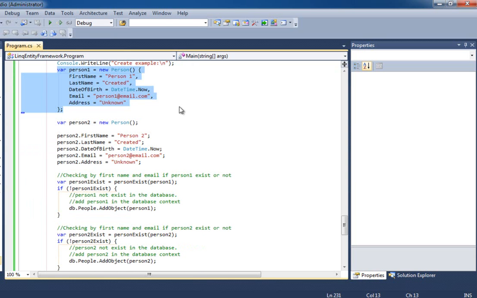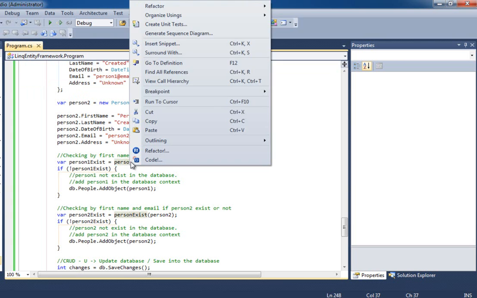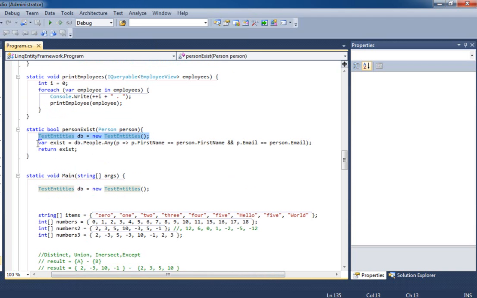So after creating two classes, I have made a call to the database to check if that person exists. So how I'm going to check the query, I have written a method, and here I have created my DB, and I am going to check if my person exists with the first name and the email.